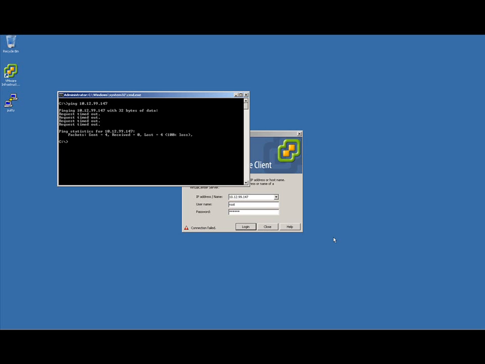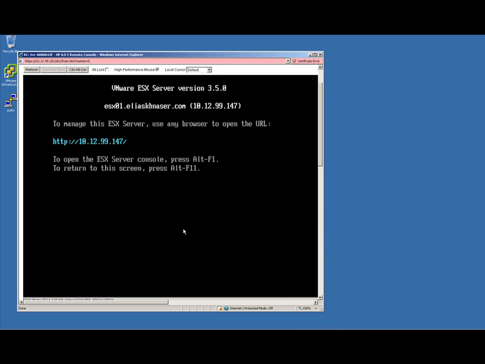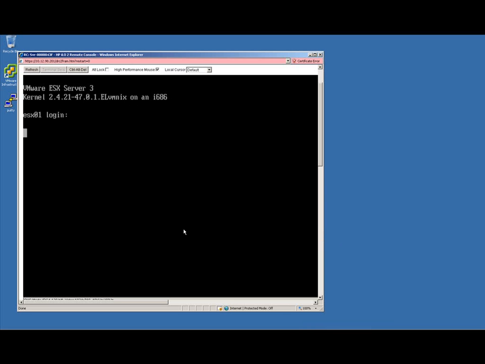So I've brought up the ILO for this server here, and let's go ahead and log into it. But before I do that, and while I'm trying to log in here, I want you guys to tell me, how are we going to fix this? Now we obviously have a problem with the service console. We've covered this before, and I want you guys to see if you can remember, what do we do? What am I looking for? What are we trying to check for here?